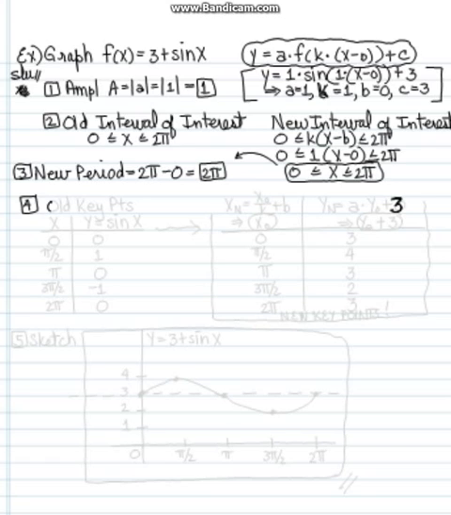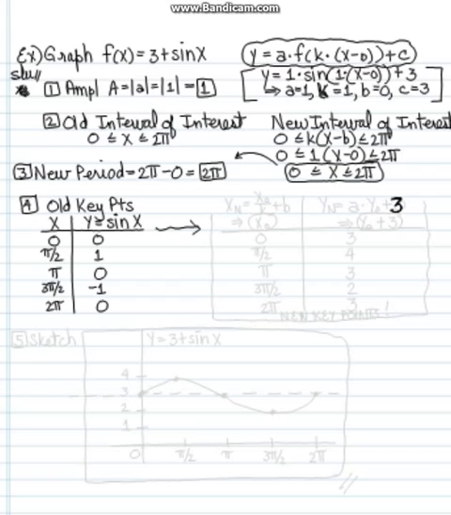Okay, now what about our key points? Our old key points for the sine function are easy. We're going to have them memorized, we write them so many times. The x values and the y values for the sine of x, with x values of interest from 0 to 2 pi. The old ones are 0, pi over 2, pi, 3 pi over 2, 2 pi. And their y partners are 0, 1, 0, negative 1, 0.